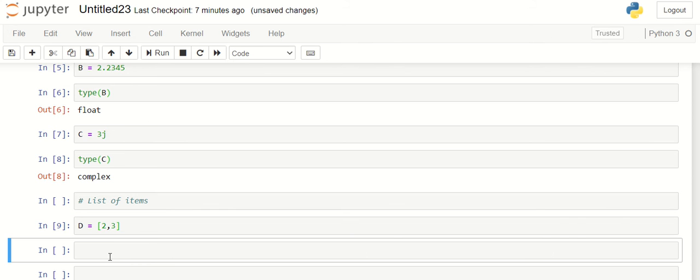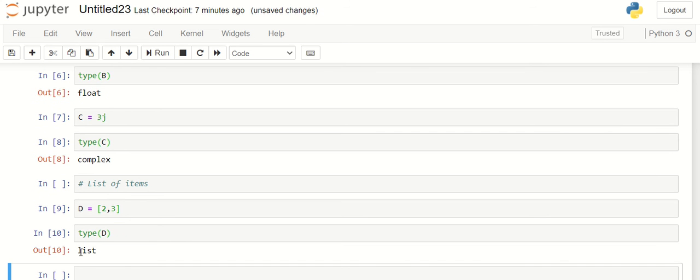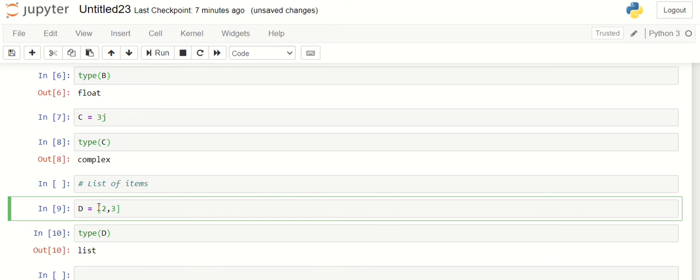Let's run this code and find out the data type of d. You can see that it is list. Basically, if you represent your data in square brackets and separate it by commas, that is called a list.